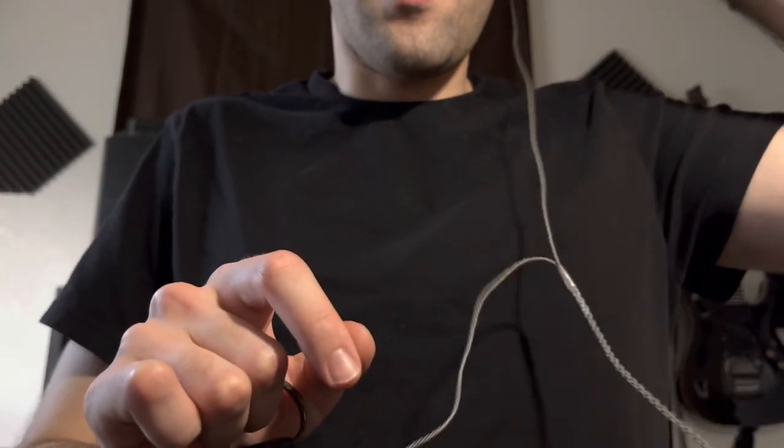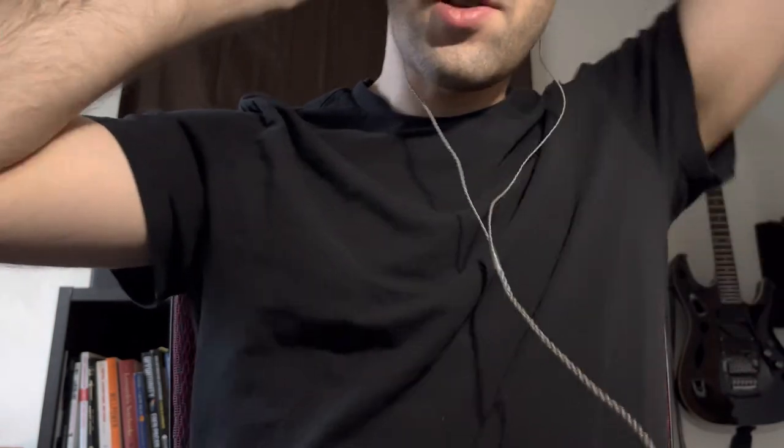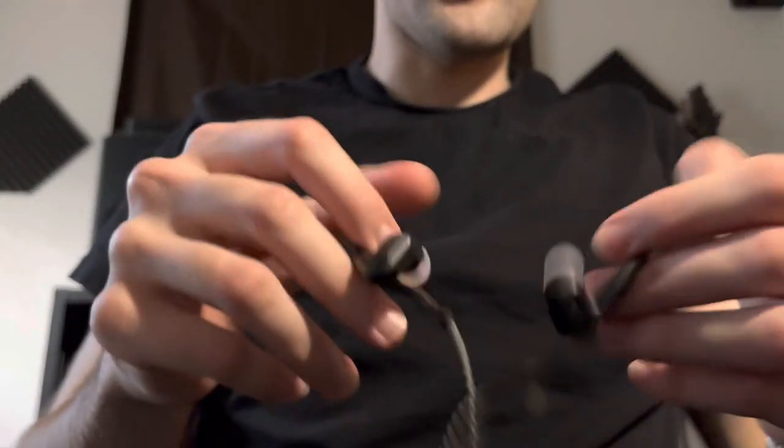Because of that deep fit, I can lay down with them or put a blanket over my head and it doesn't affect the audio quality in any way. This is the first IEM that has ever had that in my experience. It just fits so well, the seal is very good, there's no pain, and the audio quality is very consistent because it doesn't move around.